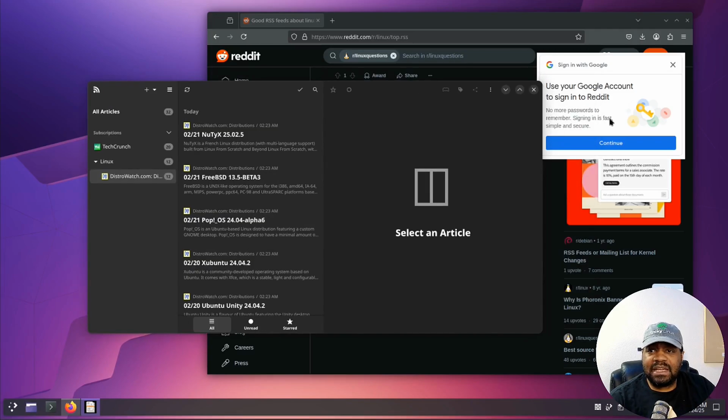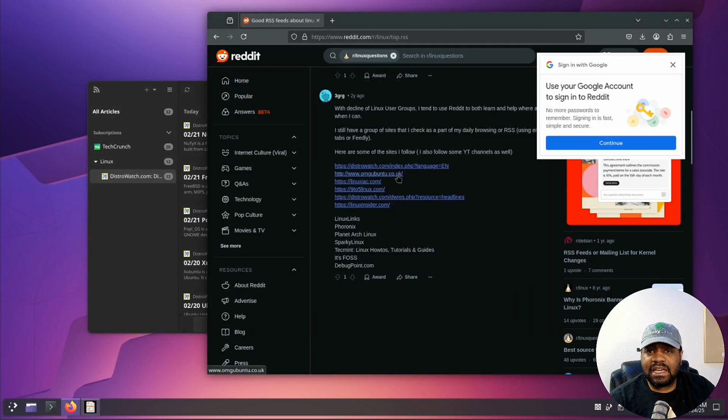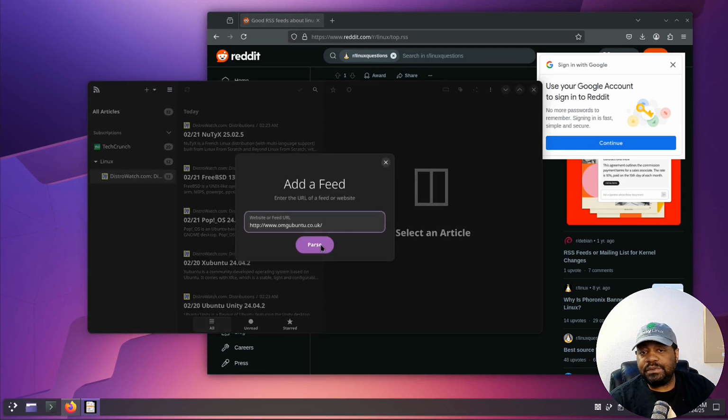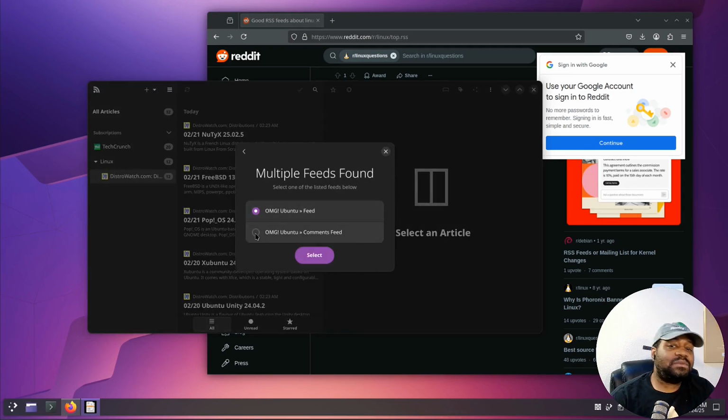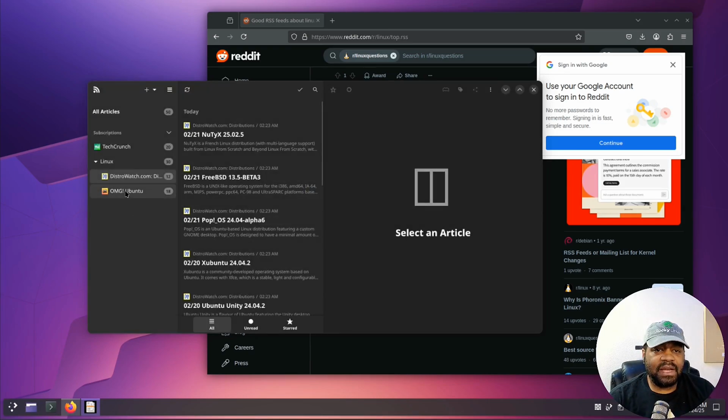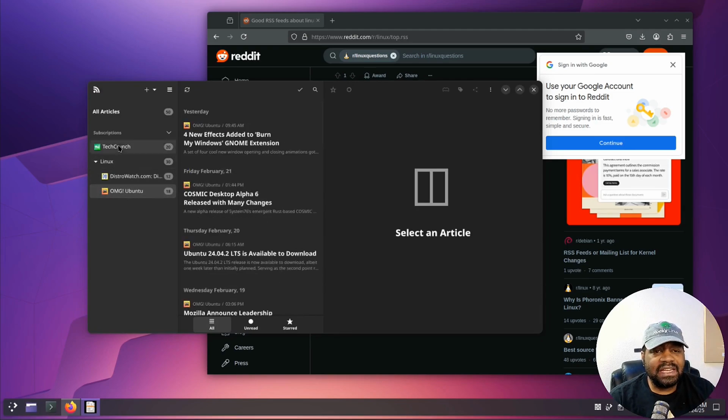And let's see what else we got up in here. Oh my god, Linux. Yeah, we could put this one in here too, so you guys can at least see something else. So we can go here, feed, boom, and we can select whichever one we want. So Ubuntu feeds, that's fine, and we could put it under our Linux category. So now we got Oh My God Linux.